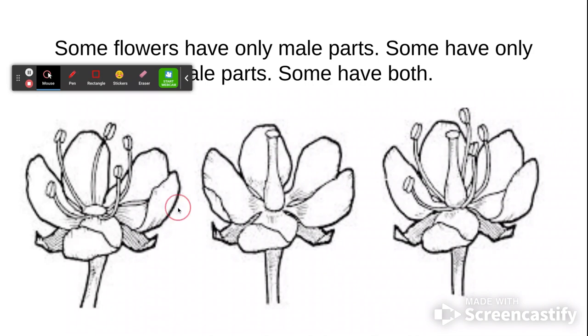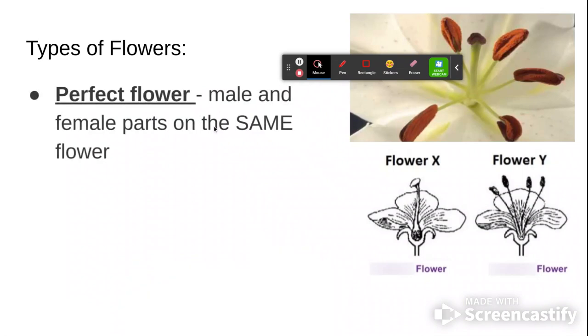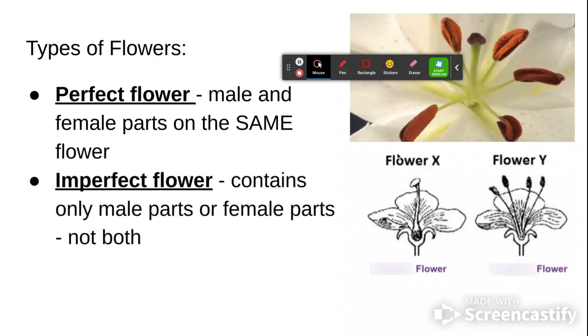We have words for this. If you have this in your notebook, or in your notes packet, you can write it down. Otherwise, if it is not there, you don't need to write it down. But a perfect flower has both male and female parts on the same flower. So that's like that diagram we looked at. The one up here is a perfect flower because it's got the female part in the middle, male parts on the outside. An imperfect flower only has male parts or only has female parts. It doesn't have both. And so in that case, for sure, you would need cross-pollination to happen between these flowers.